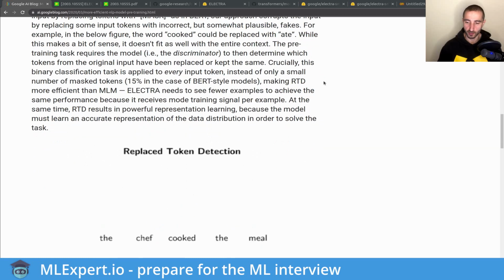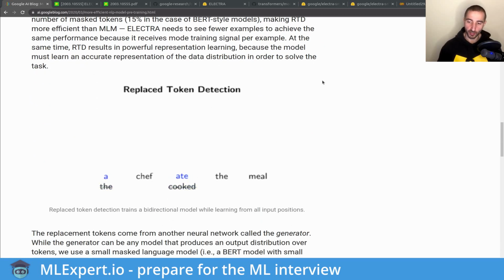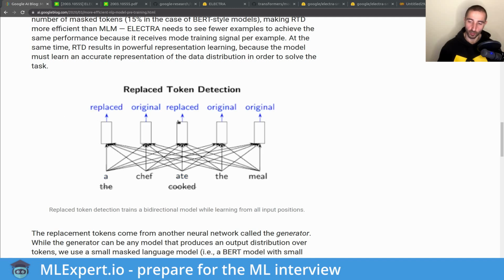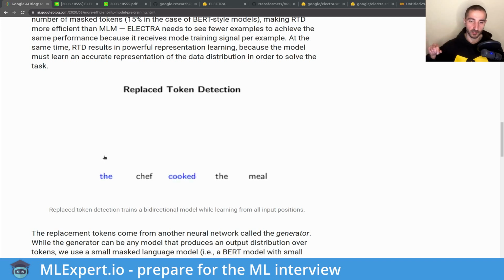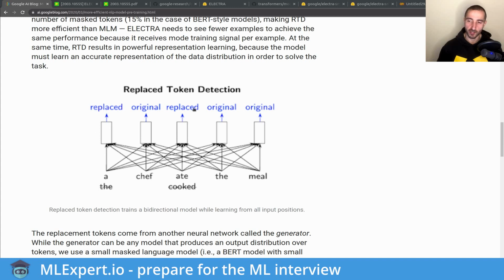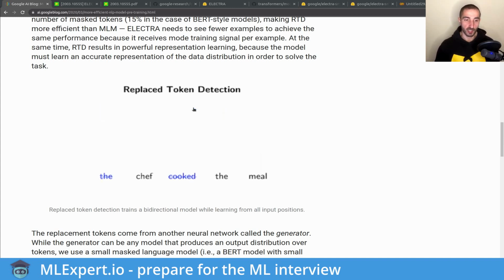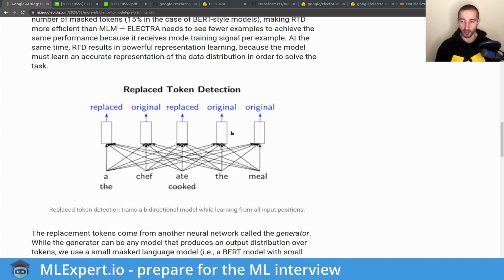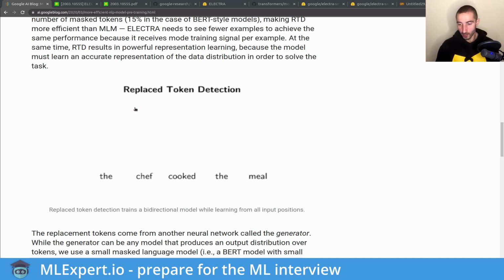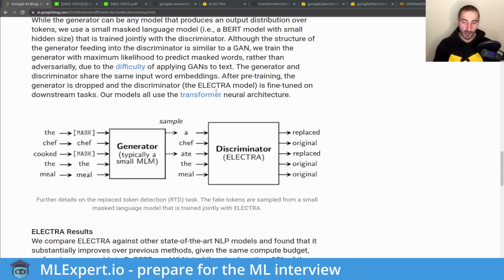But the authors created a newer task. The idea here is to detect whether or not a token has been replaced. Instead of masking the text, they are just replacing the tokens, and the task of the model, in this case ELECTRA, is to classify whether this particular token was replaced or is the original one. These are the building blocks of the ELECTRA model. When we merge those two ideas, the authors of ELECTRA came to this architecture, which is basically two transformers. The first one is a generator, and the other one is a discriminator, which is the actual ELECTRA model in which we are interested.